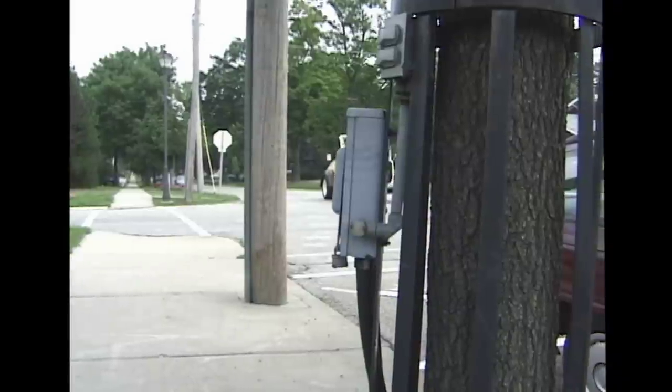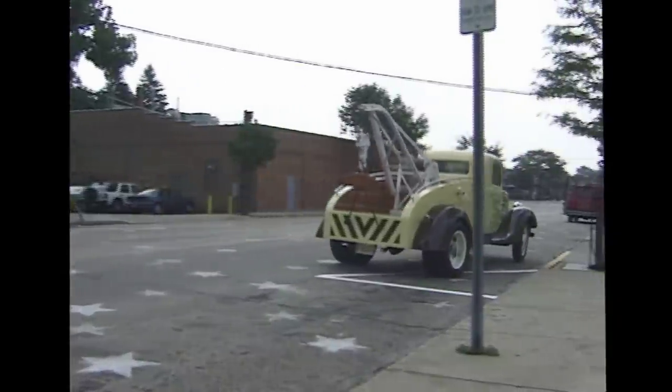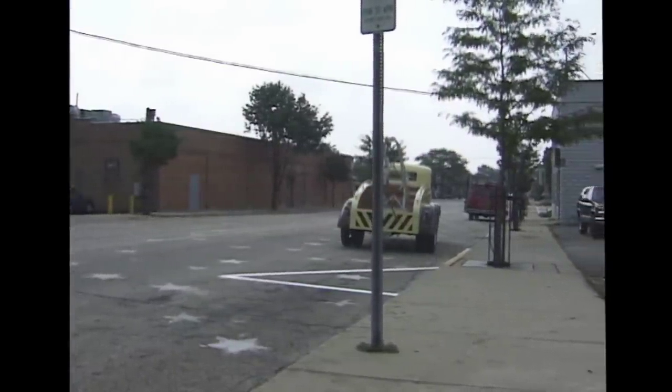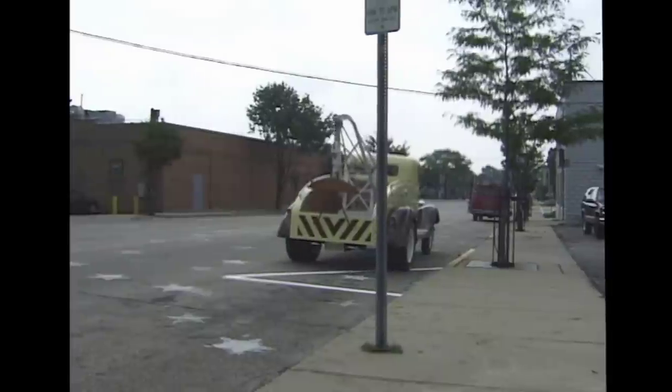We did find one in Detroit that was sitting out behind a farm, had been there for some 12 years. The man gladly sold it to me for a very small amount, and I sent my father out to Detroit. He picked it up, brought it here, lost half of it on the way as it was falling apart going down the highway — the rust was falling off the truck. But it became a good template.